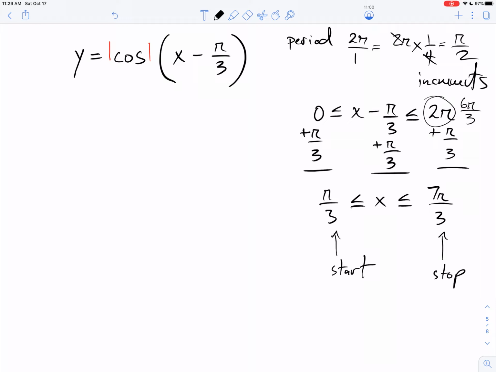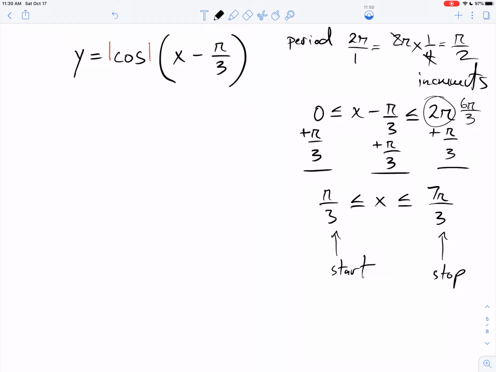If I'm going to graph this for one period, all right? And my increments are gonna be pi over 2. So what I'm trying to say here is, this is the toughest part about shifting something sideways. See, I am going to start at pi over 3, but then I have to add pi over 2 units. I can't do that easily because they don't have common denominators. So what might be helpful is if we think about it as, well, I could rewrite everything with the same denominator.